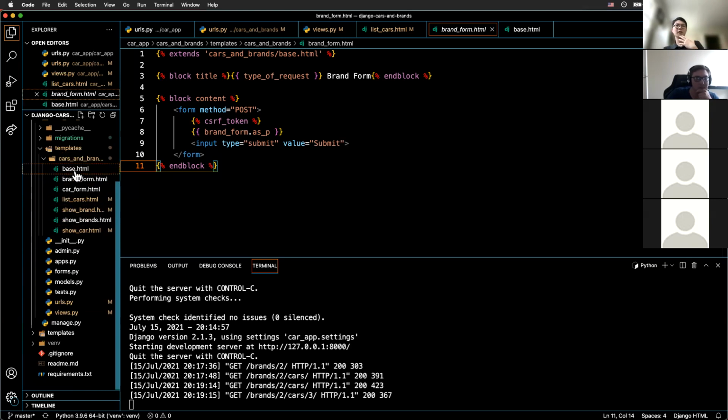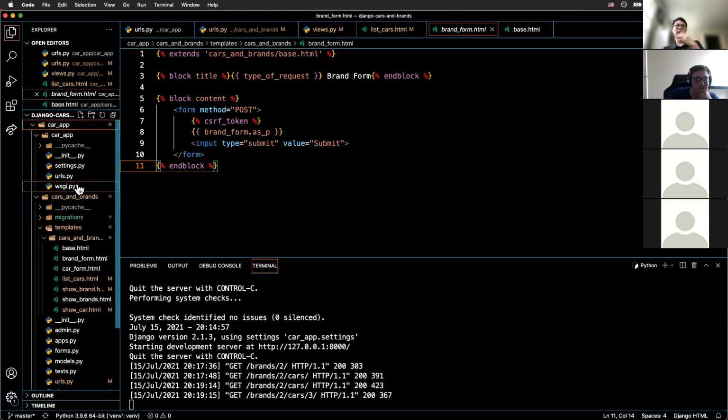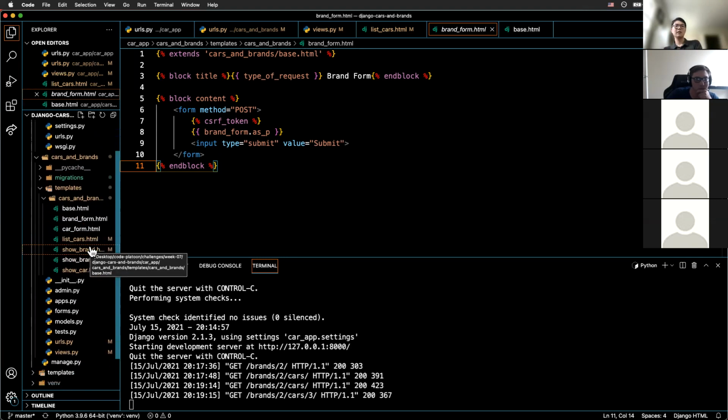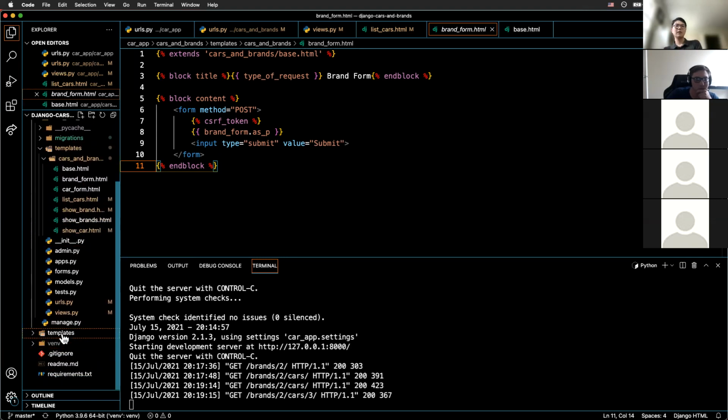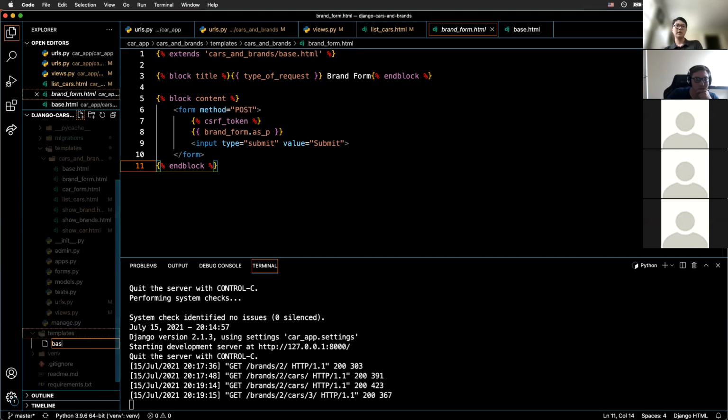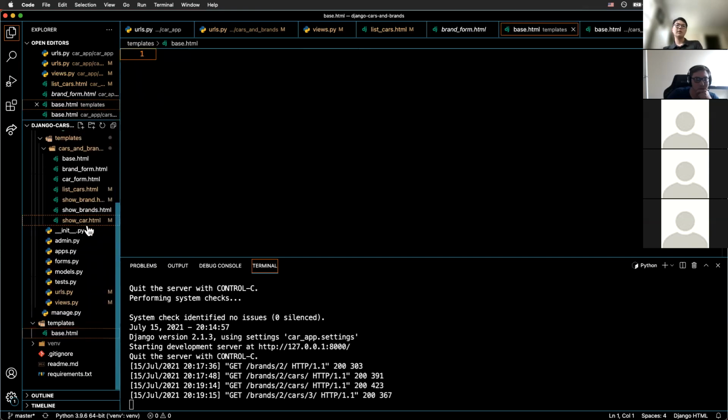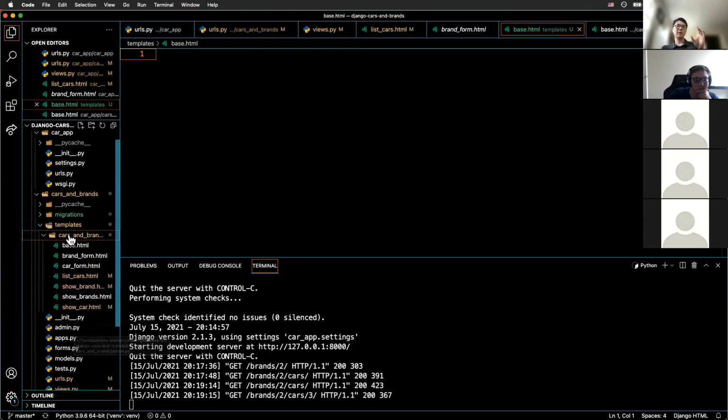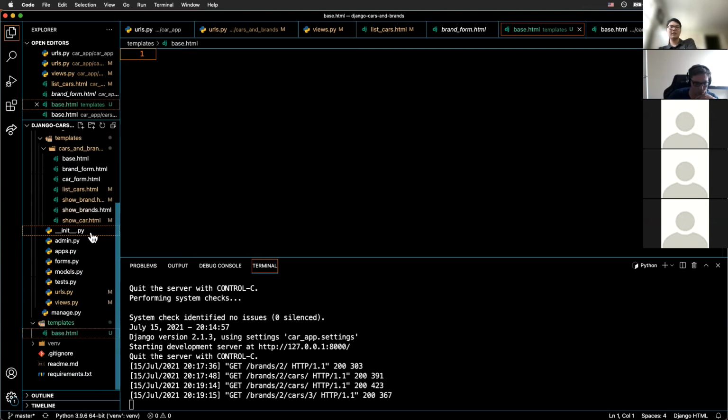If you want to call the base template of the app, you go inside the app and then slash base. If you want to call the base from the project templates, you do just base. But if you want to call the base from the cars and brands app, you would do cars and brands slash base.html, as far as I know. Does that sound right, Tom?